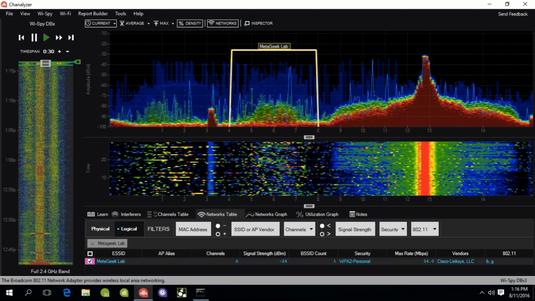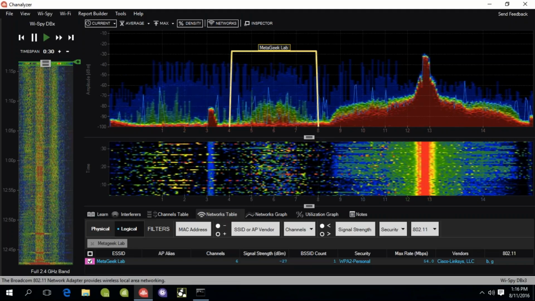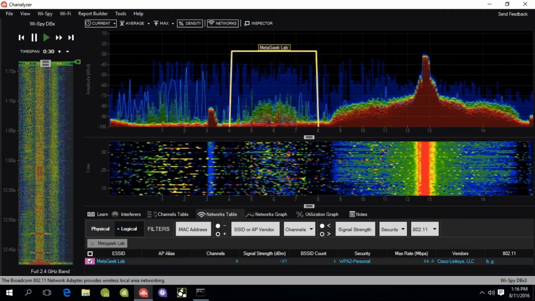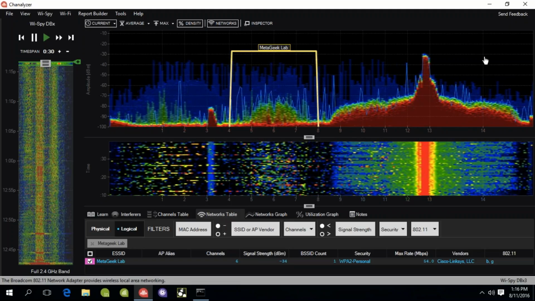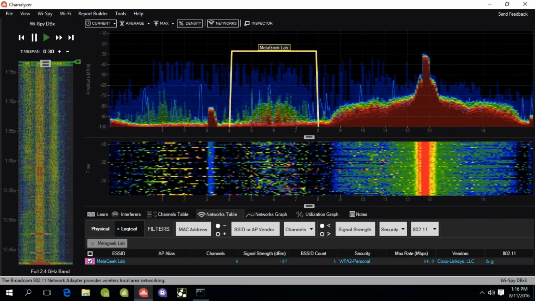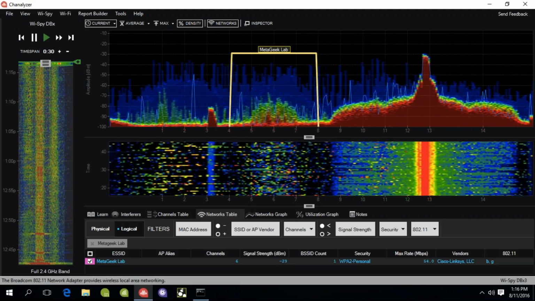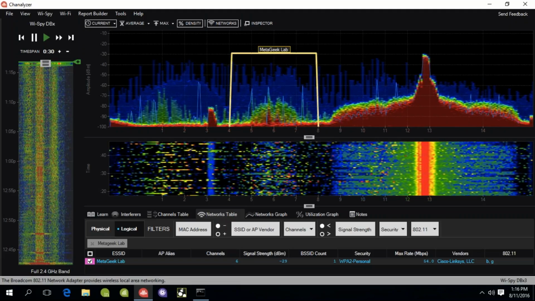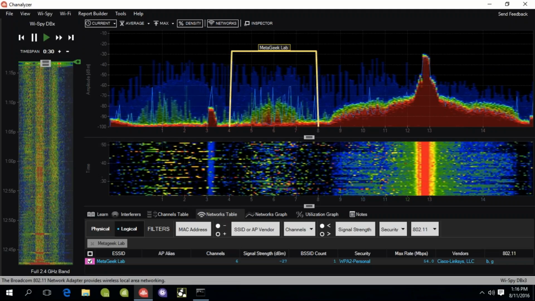Now, some devices talk more than others. Bluetooth devices don't talk very often. They only talk about 10% of the time, so typically they're not going to cause a lot of trouble. Whereas an old analog device like this cordless phone, the color tells us that this thing is talking constantly. It's like an air horn. It just won't shut up. And so this would basically block any Wi-Fi devices on that channel from talking. Those Wi-Fi devices would back off.